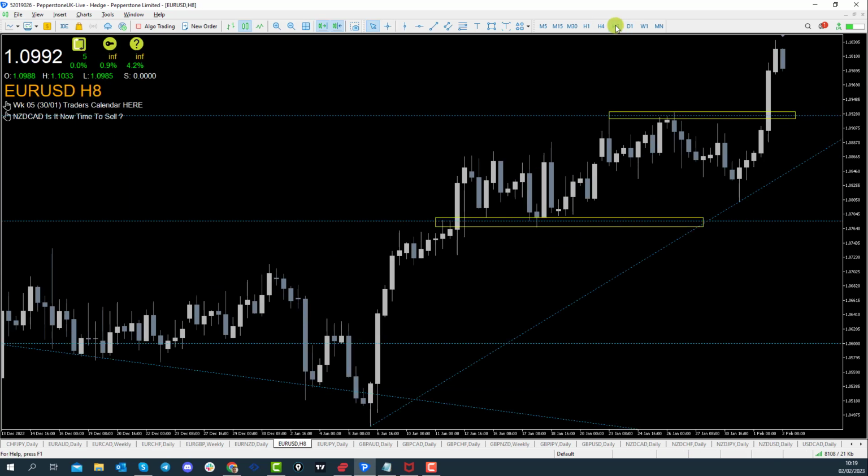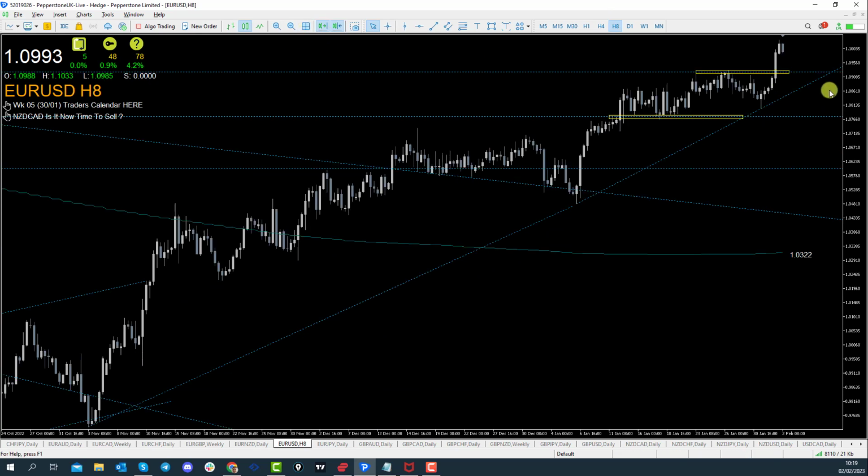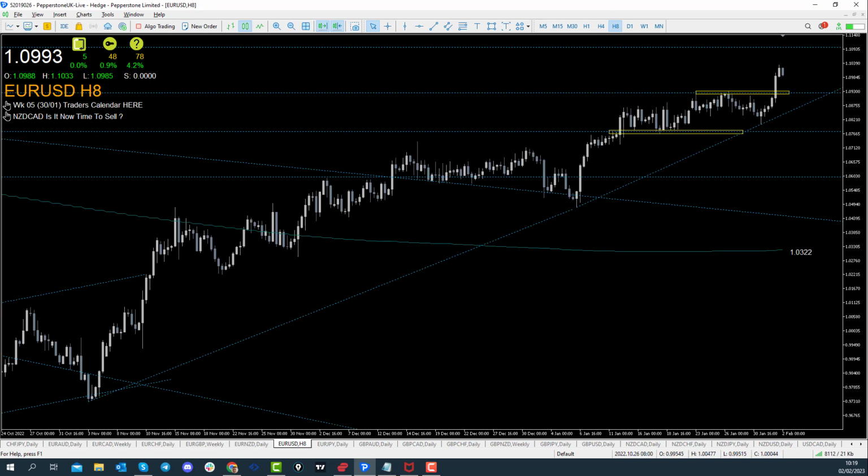So it's going to be a really interesting day to watch the market. Now, if I go to this 8-hour time frame, you can see very clearly that price has traded through a minor range we had going here. So I would be looking for retests down at the trend line or even the previous highs at 1.0925 to look for those long ideas.